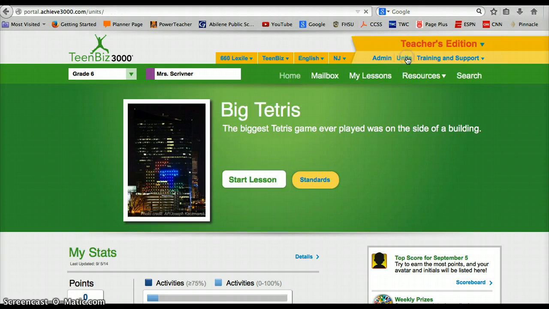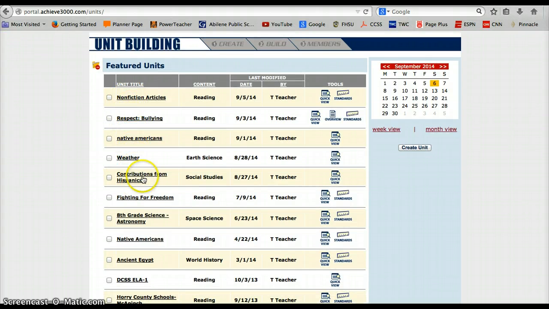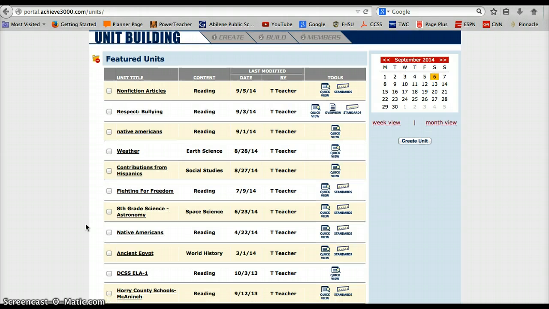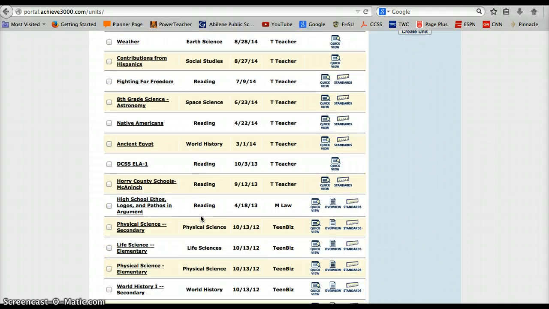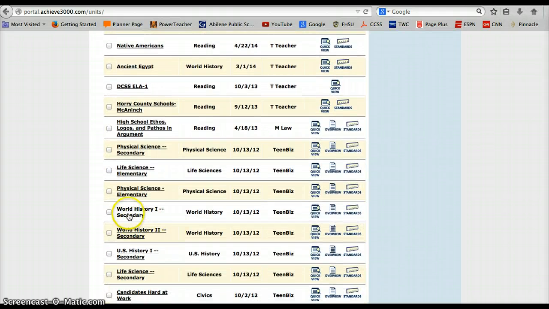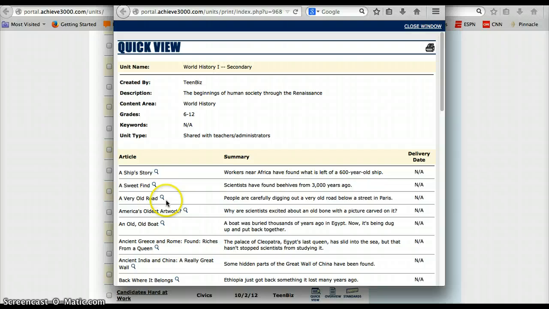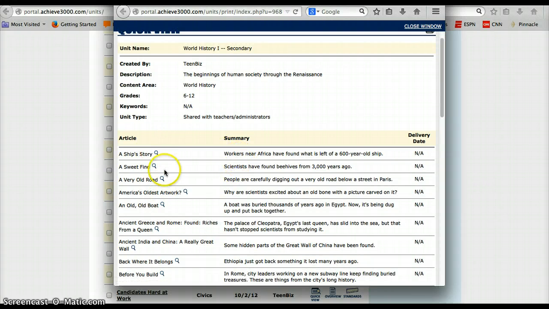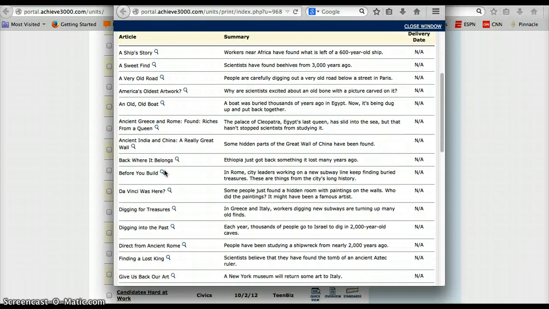And I'm going to come to the unit that I want to find an article on. And here are all these units that I can find different stories and readings within. So as you can see, there's all sorts of different content areas here that teachers can be using. I teach world history, so I would want to come here. I've already been here, so I'm going to go right through there. And all of these different articles and the short summaries are things I can click on, and Achieve 3000 will give me the same general article based on the Lexile level that I chose. So if I choose a lower one, the article is a little more simplified. If I choose a higher one, the article is a little more difficult.